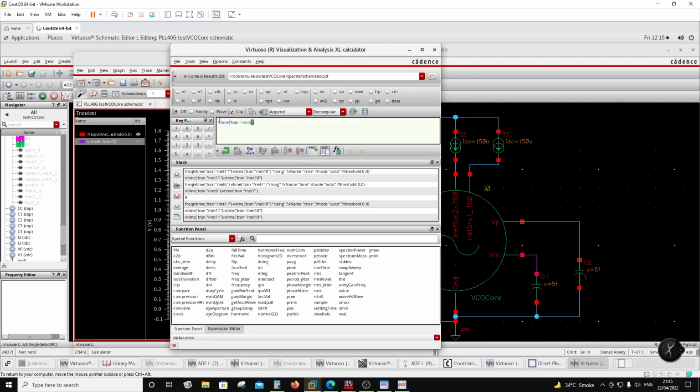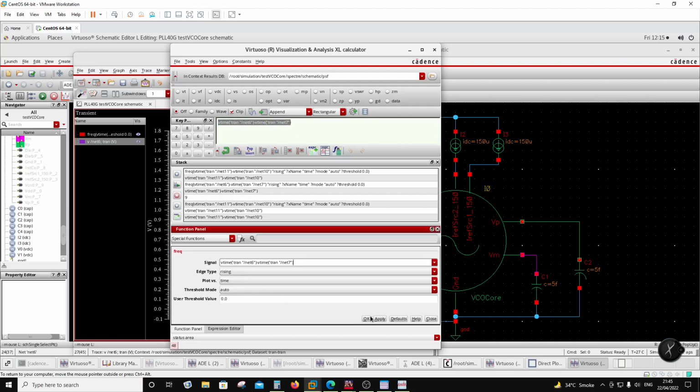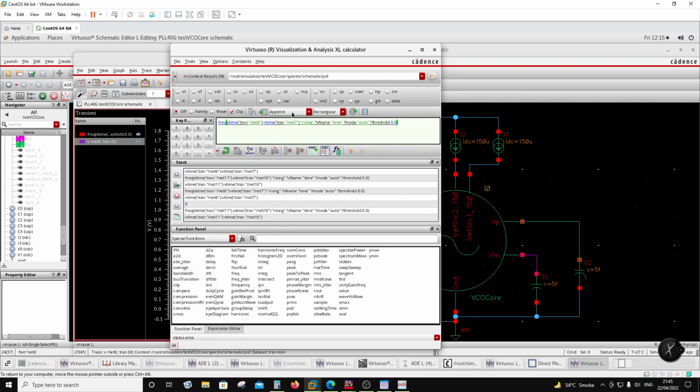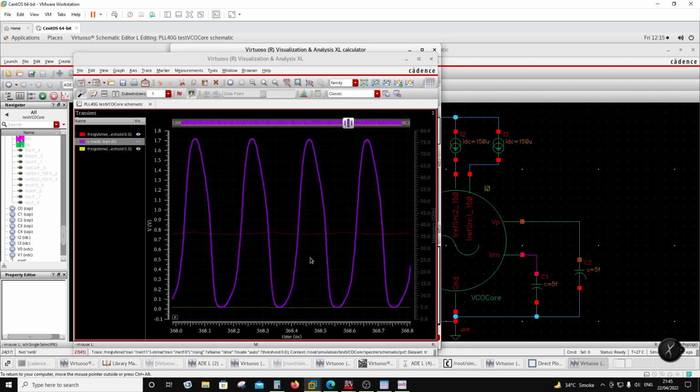Go in there, choose this, and look at the instantaneous frequency. Say okay, and then just plot it. I'll just get rid of this one.